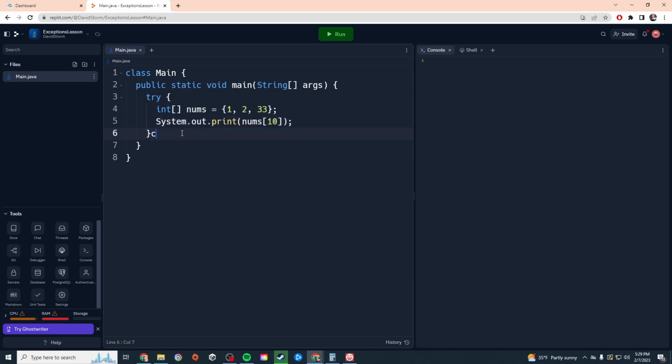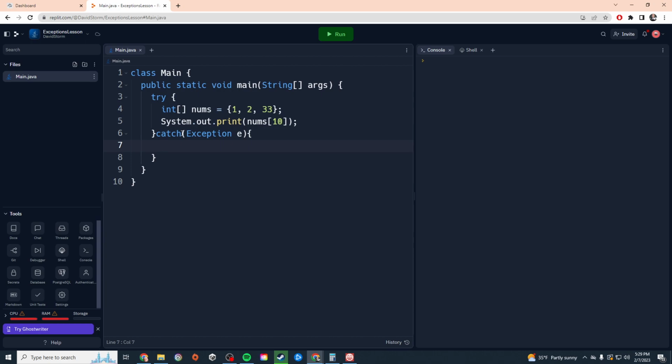So what I can do is whenever I catch that exception, I can give it an Exception, we'll call it e. And what it's going to say is system.out.println, we'll say something went wrong.